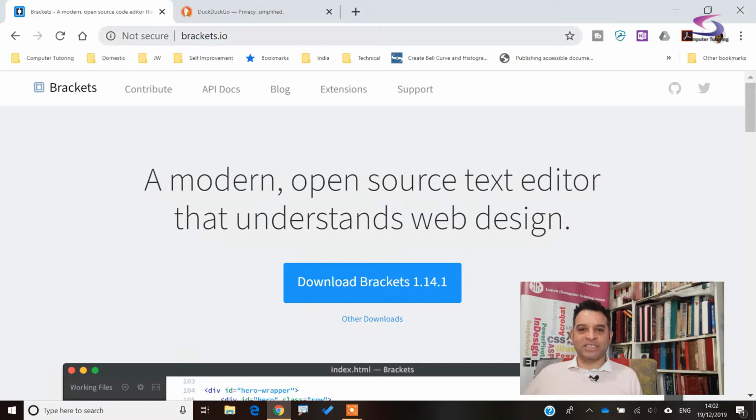First thing we need is to download an HTML editor. So I'm going to use Brackets here. You can do a search for Brackets. Make sure it's Brackets HTML, otherwise you'll be putting up brackets like putting shelves up or that type of thing. We don't want to be doing that. We want an HTML editor. So here we go. We have Brackets here.